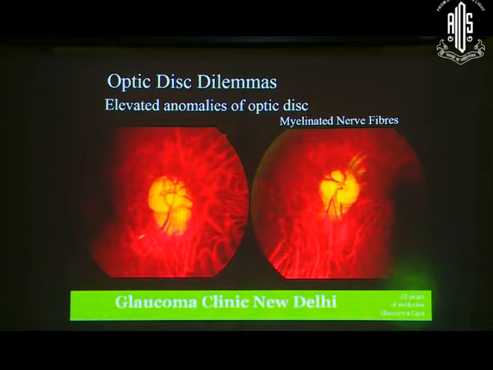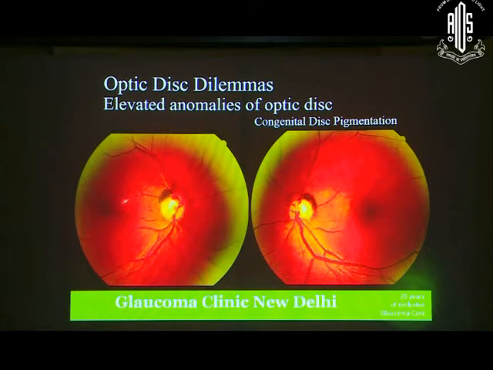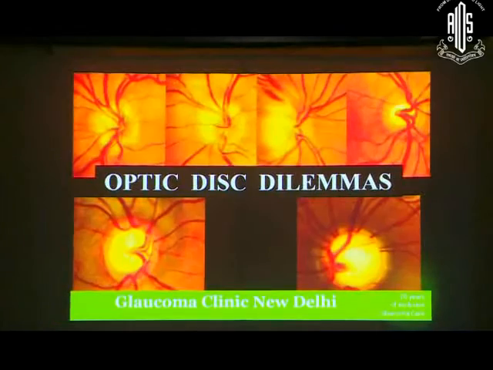You could often see myelinated nerve fibers here. They're very fine here, and I'm purposely showing you the finer ones and not the gross ones because I want you to realize that till you actually look at these things with something in mind, you'll never pick them up. It's not like you sweep through the optic disc and you'll pick it up. You have to ask yourself, did I look for something which is not matching? Did I look for something which seems to be out of place? That's when you'll pick up most of these findings. And then you can pick up this pigmentation of the optic disc which is there.